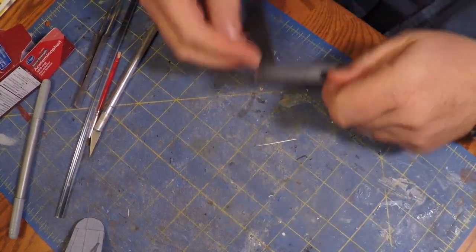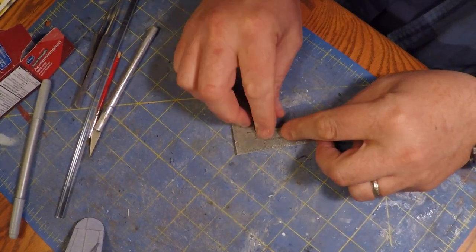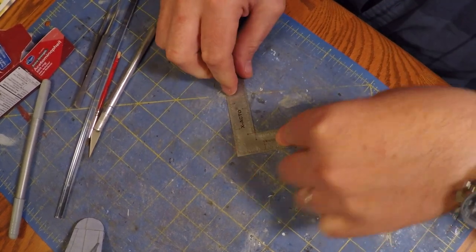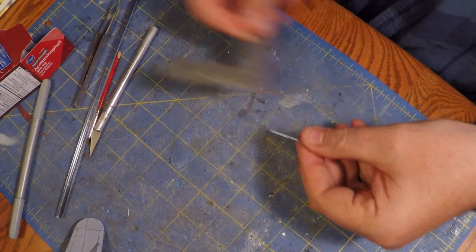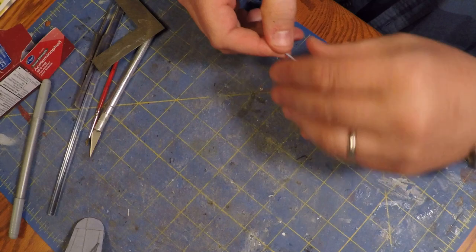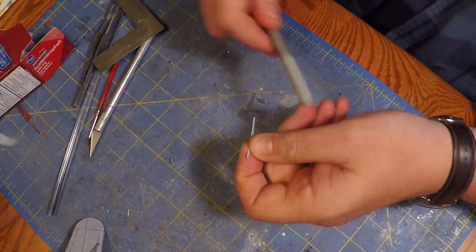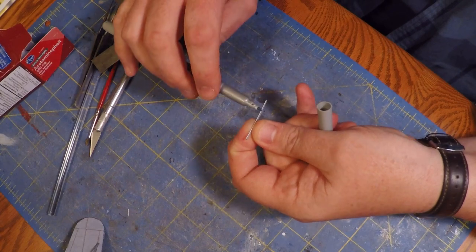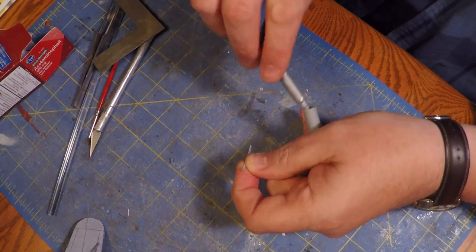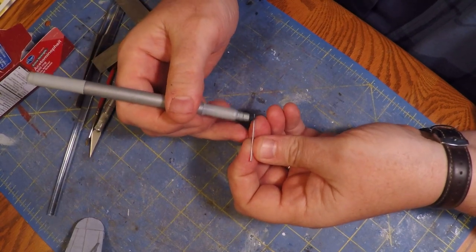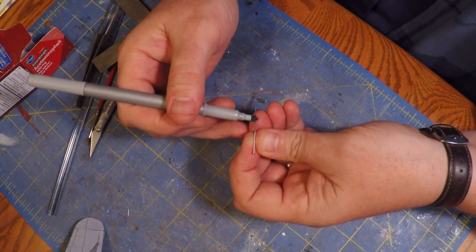Then I take the ruler and kind of squish it. That gets it nice and glueable. Oh, it's on the back side, dummy. Wipe off the excess glue. Now this part here, it's still white on the tip. That's where I embossed it. So I go back. Oh, using the wrong end of the little marker. It's easier to use the thick fat end for this stuff. I go ahead and just kind of recolor that so that it looks nice.